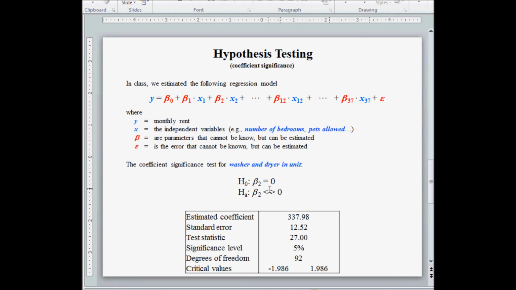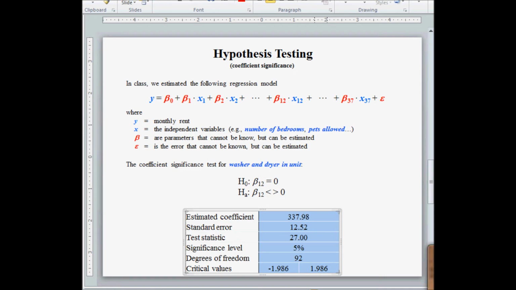Okay. Now, since my variable is the 12th, I have to have a subscript 12. So beta 12 is the coefficient of the 12th X, which is washer and dryer unit. Now, the information right here has to be altered using the information from your row. My row is the washer and dryer unit.